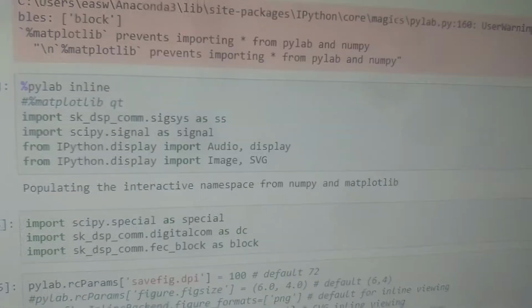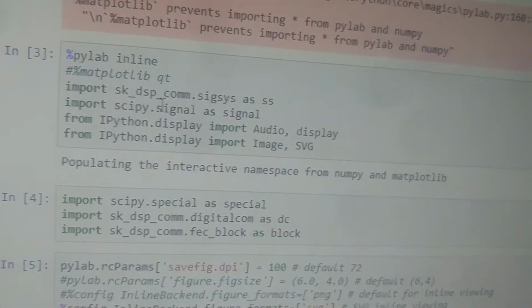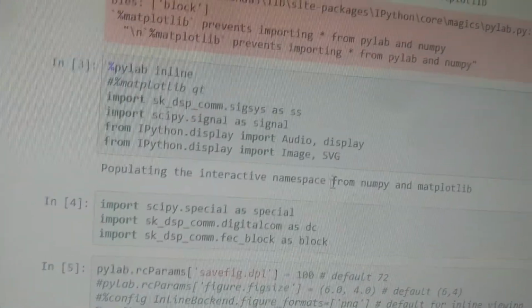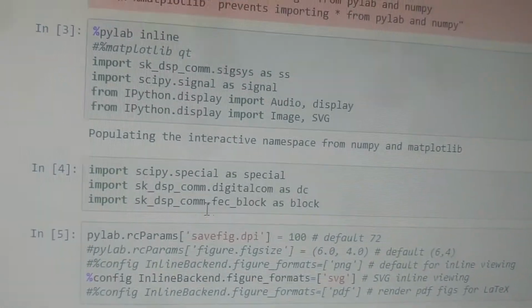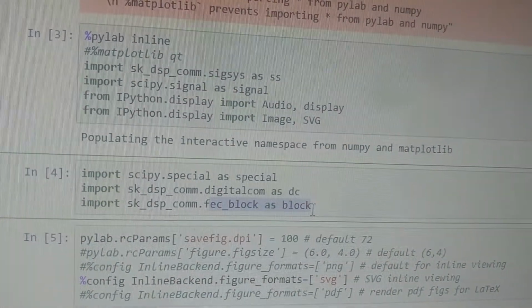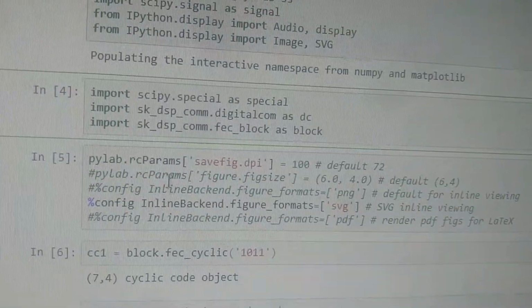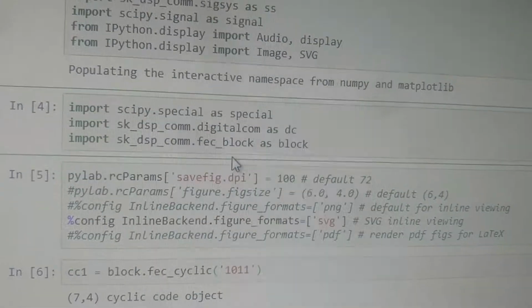Now we have installed the package correctly, and we move to the next stage, that is implementation and importing the package. So as we can see here, import FEC block as block. Here it won't show any error because now our package is installed properly.